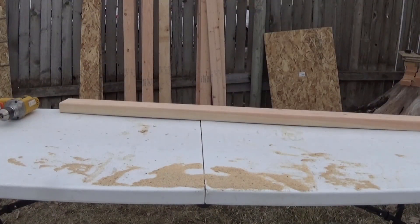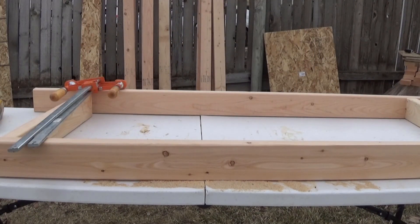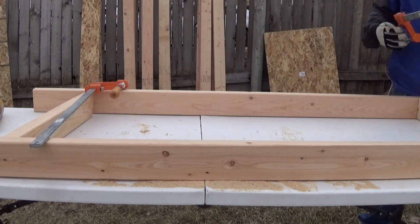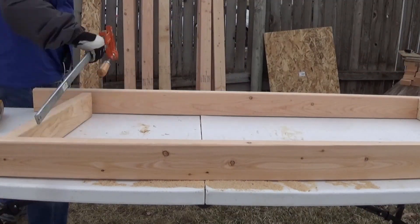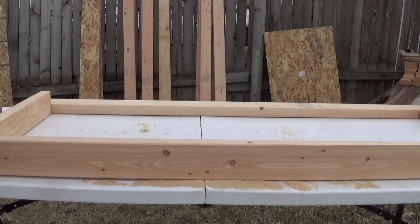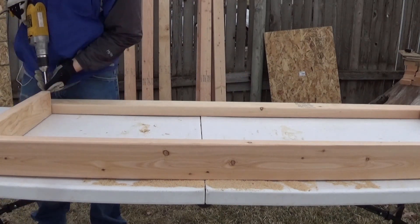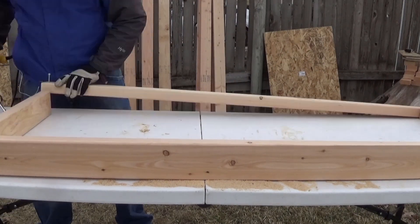Once the shelf lumber was cut, we cut the legs and side posts to 90 inches tall. We chose that for two reasons: first, the taller a vertical system goes the less productive it becomes and the taller ladders you need, so for ease of use we went with seven and a half feet. More importantly, we had about eight-and-a-half-foot ceilings, so we chose seven and a half feet to avoid running into the ceiling and losing use of that top tier.